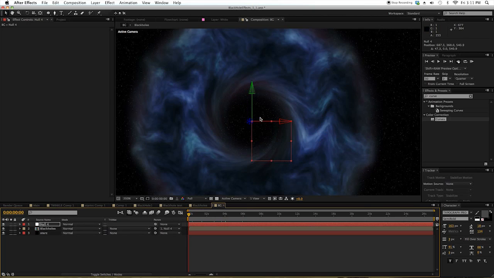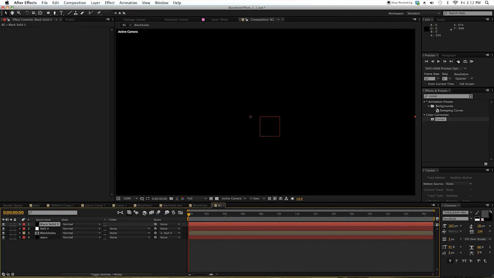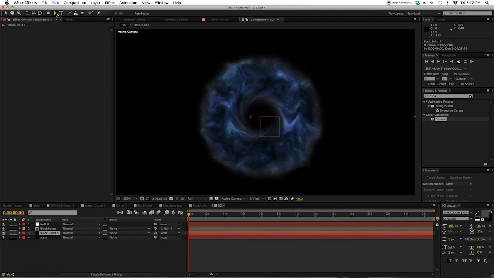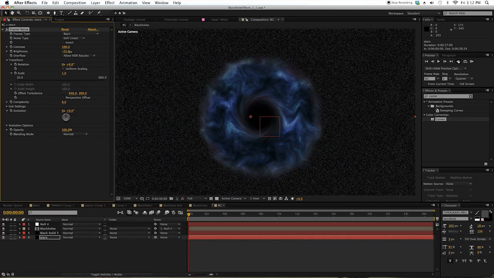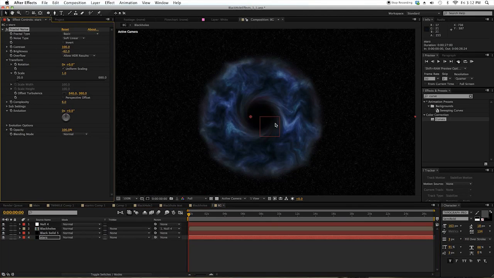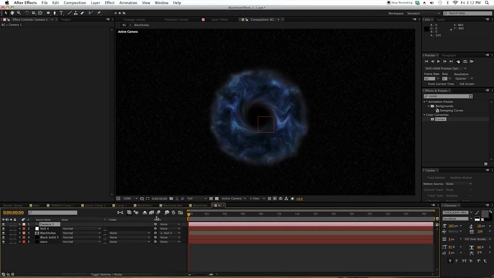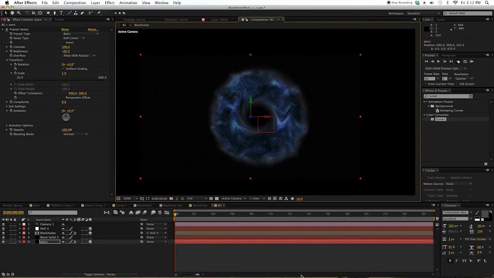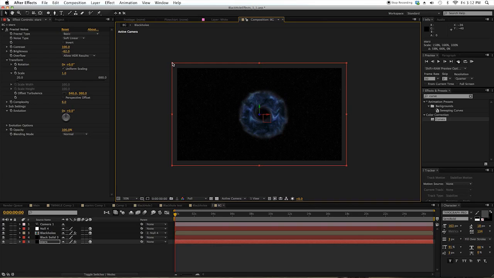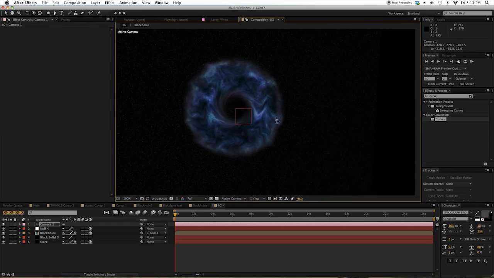We can see some of the stars in the middle because it's hollow in the middle there, so make a black solid to block it. Put it in between the black hole and the background, give it some mask, like so, and we're done. Just punch the brightness, so give it more stars in the background. Also, you might want to give some 3D camera movement. So give some camera and make the star 3D, push it back, scale it up, just to give some parallax in the background so it doesn't look fake.